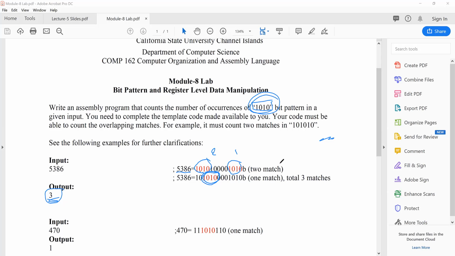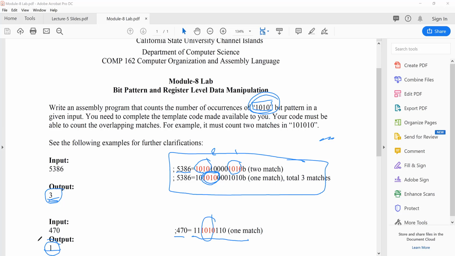Therefore, on a piece of paper, when you are submitting your report, for example, you have a few data as input. In your report, you need to do this conversion to the data stream, and then show the output, a screenshot of the output, and say, okay, for example, 470, I converted that into a bit stream, and it has 1 occurrence, and therefore my output shows only 1 occurrence.